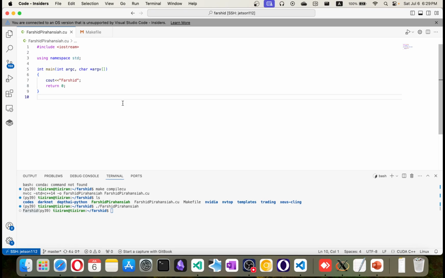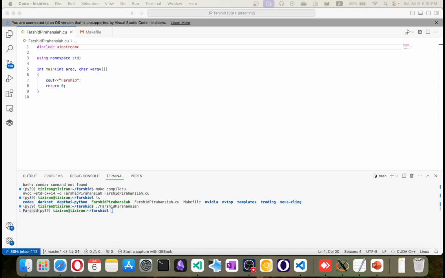We need some packages, and later on I explain why I use these packages. These are OpenCV library packages.